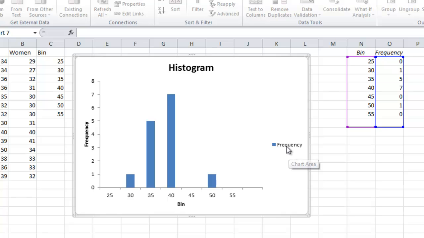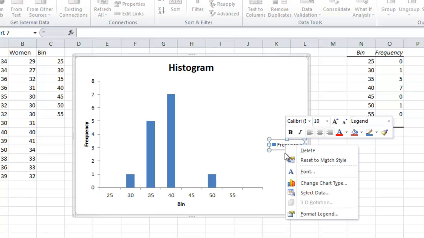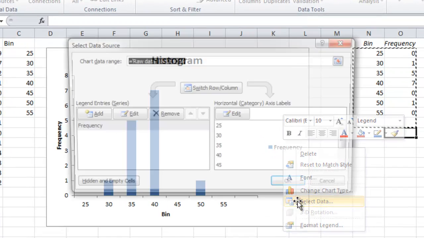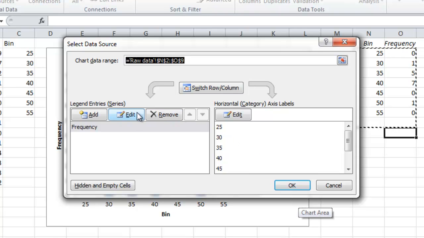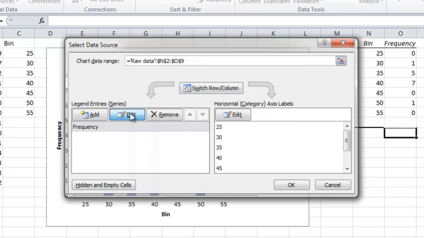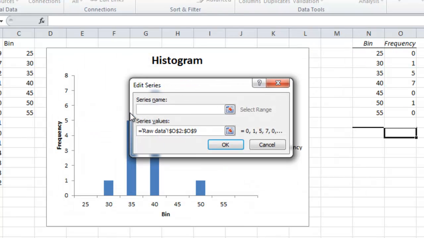So let's go ahead and label this data series by right-clicking on the frequency in the legend, select data, and this allows us to go in and we can actually edit the legend series. So let's select edit, and we know that this data came from men, so let's rename that series men.